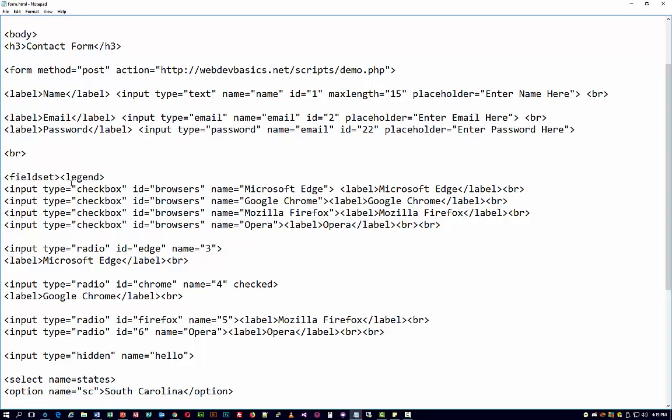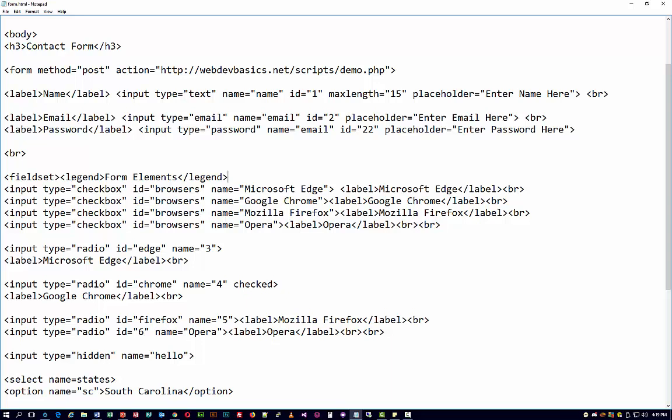Let's say form elements. There you go. And we would close our legend.